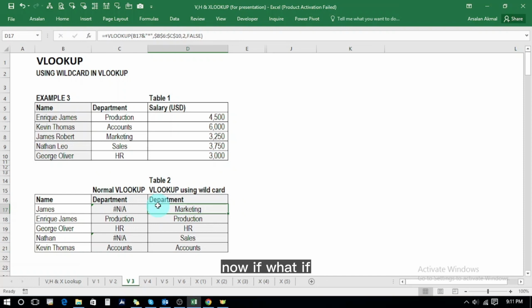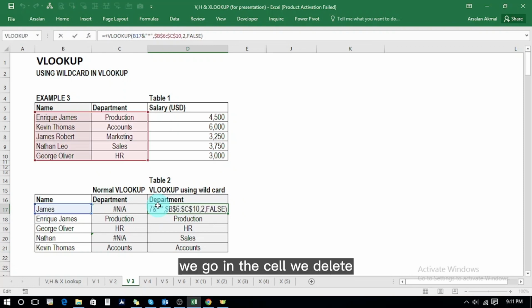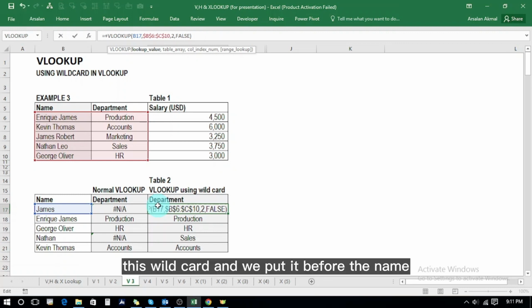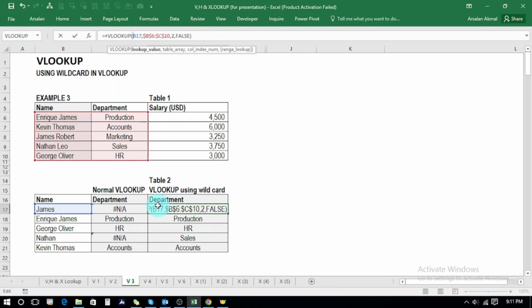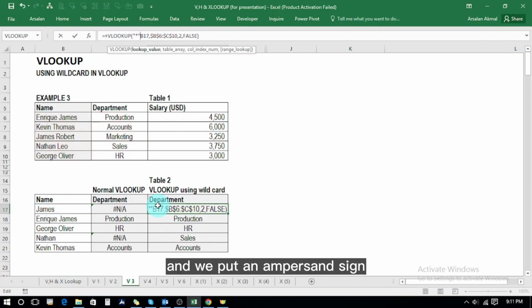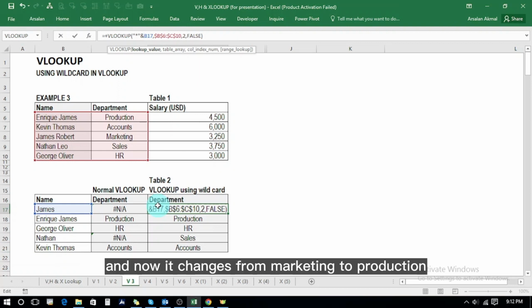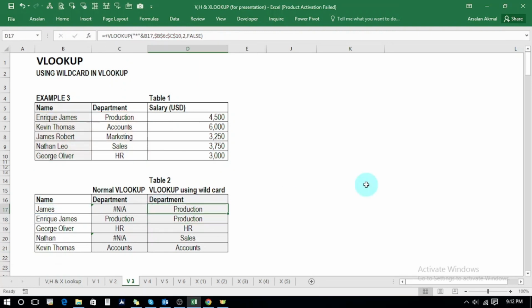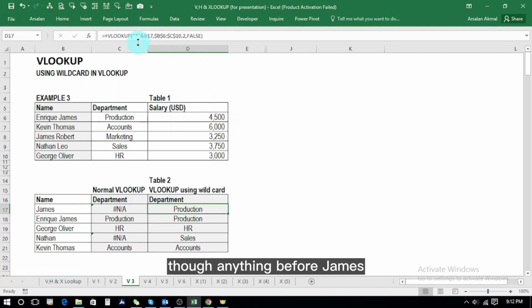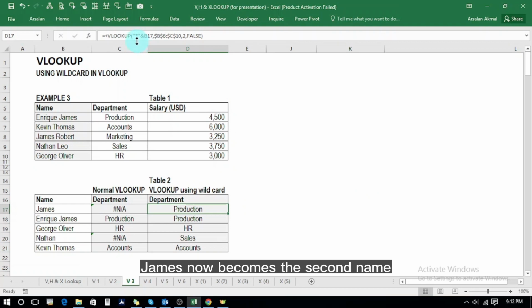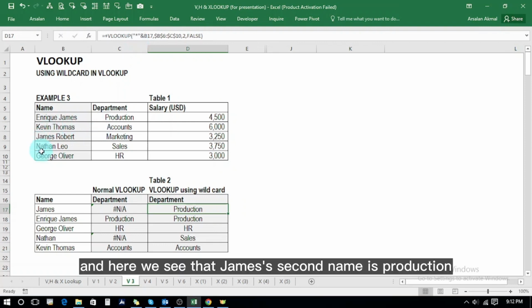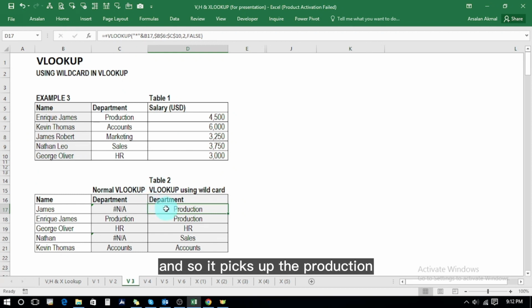Now if we go in the cell, we delete this wildcard and we put it before the name, and we put an ampersand sign, and now it changes from marketing to production. So anything before James now becomes the second name, and here we see that James as second name is production, and so it picks up the production.